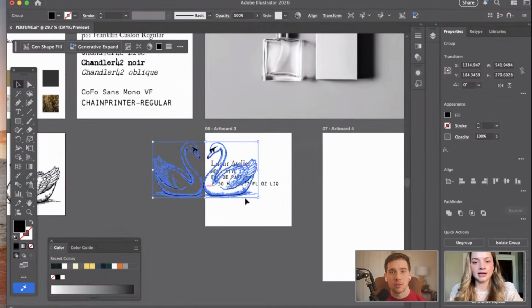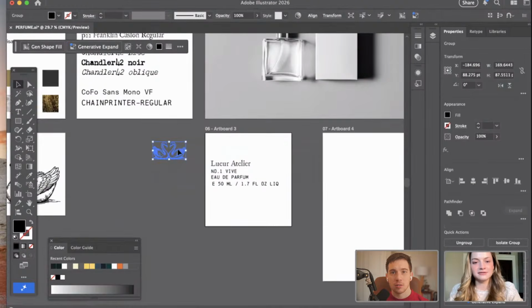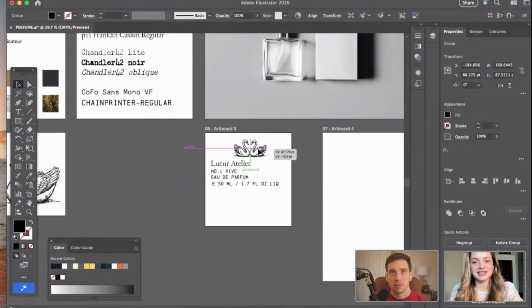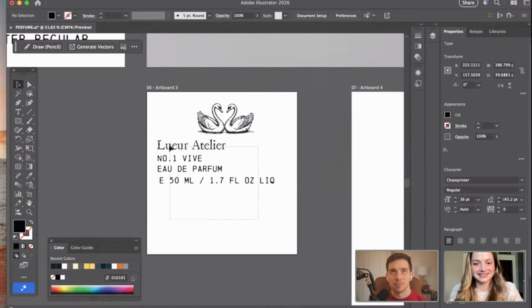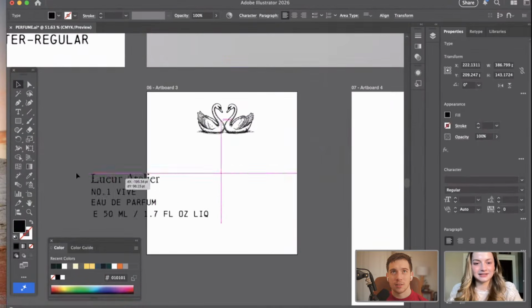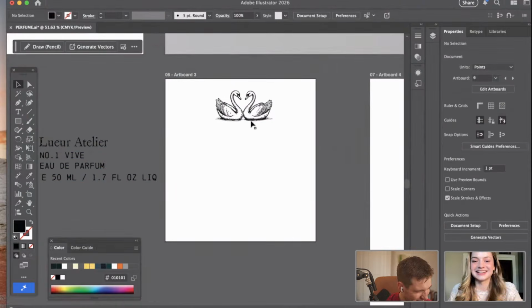Do the swans have names? I feel like they would have to have mascot names, right? They have to have names that go with each other, like George and Ringo. Yeah, something like that.